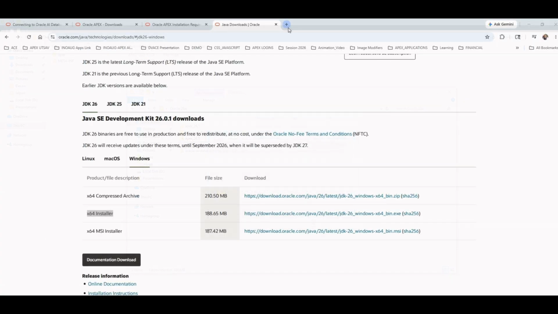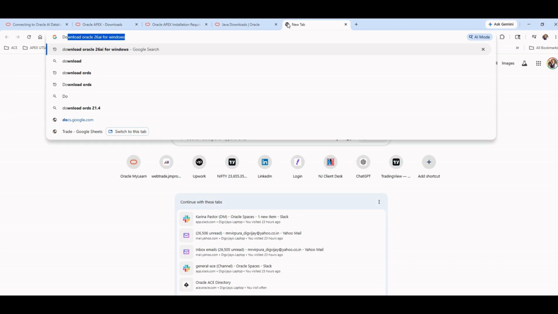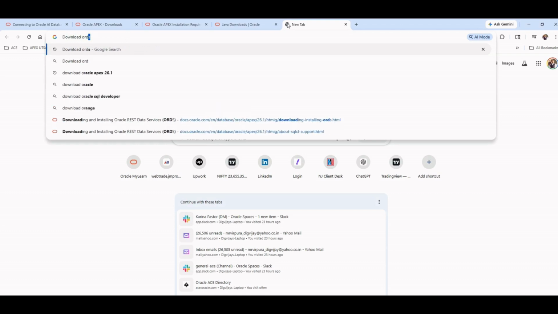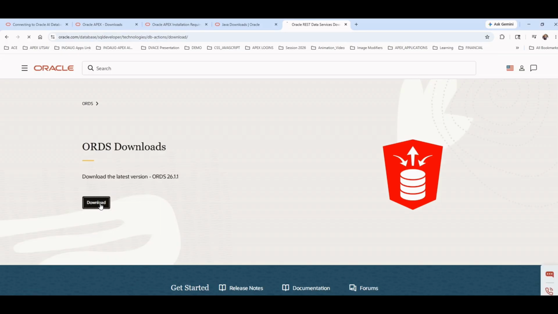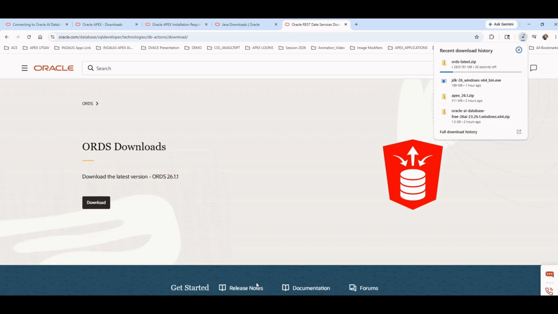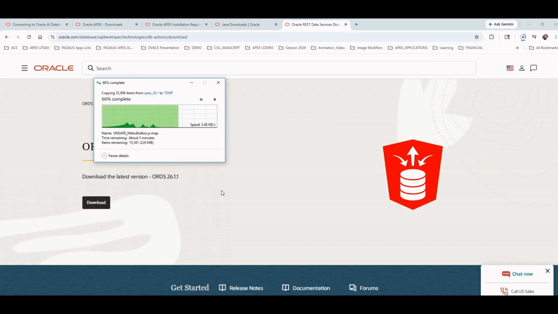Meanwhile, next. By default, next. Download the ORDS, latest 26.1.1. We can download it. Again 181 MB. Extraction is going on.